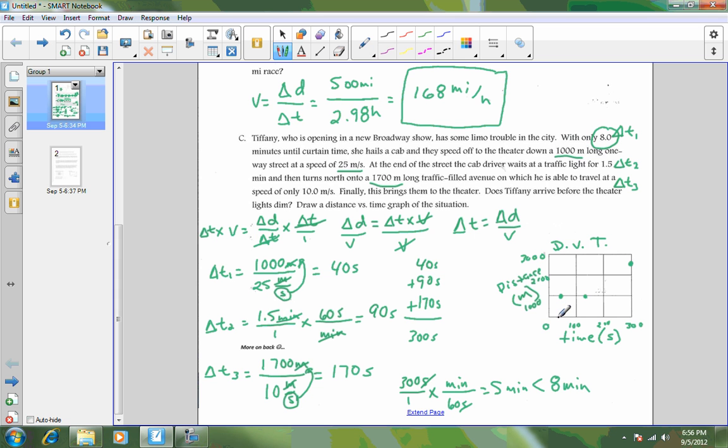In this case, we're just plotting known data. So we don't need a best fit line. Many of your experiments are experimental, and you'll put in a best fit line. But in this case, we just plot the data points. And there we have our graph of the situation. Let's look at the next page.